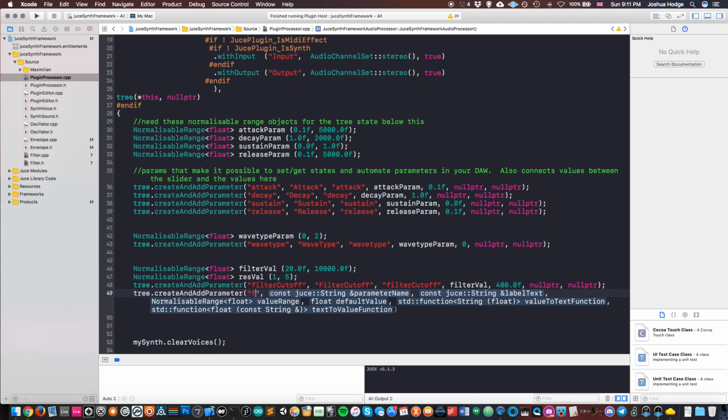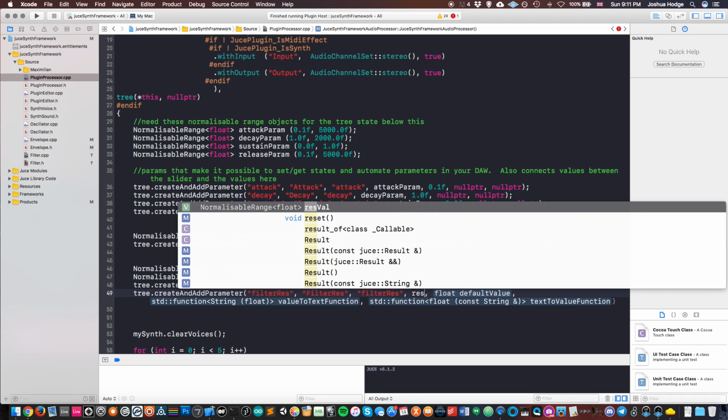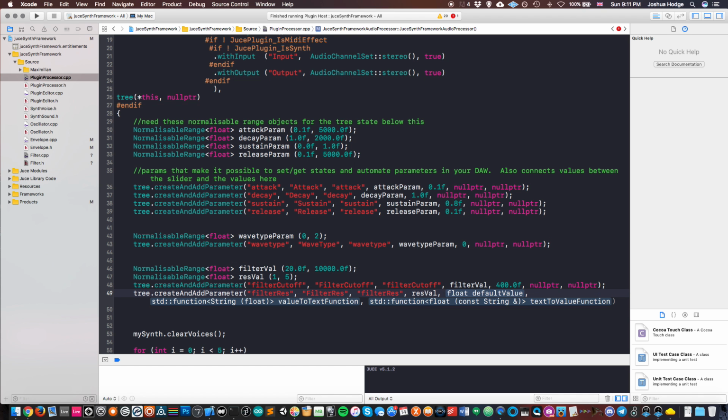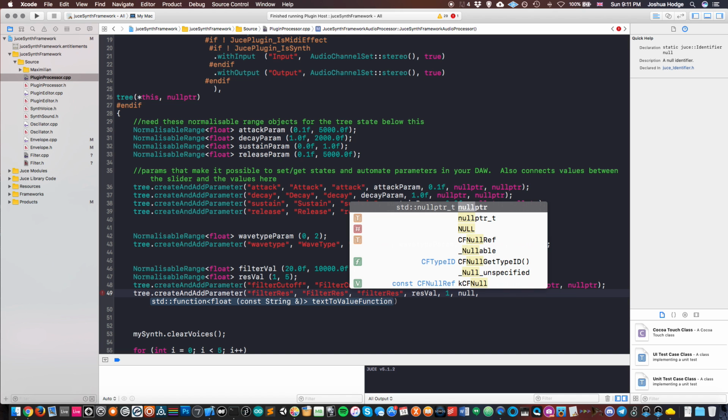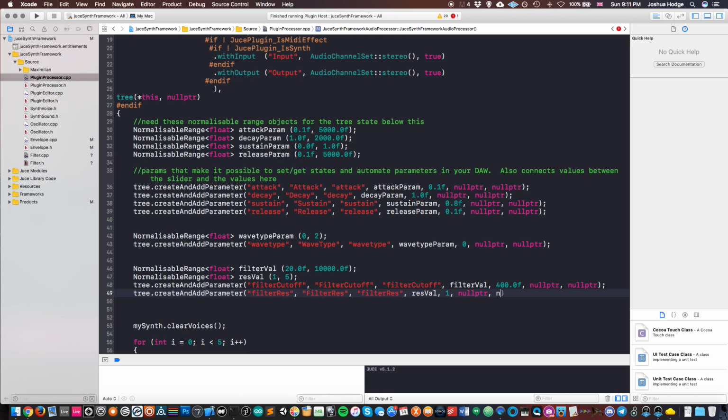Then this is going to be filter res, and then filter res. So this is called resVal. And then I'm just going to put the default value at 1. And then this is just going to be null pointers again. So that's fine.